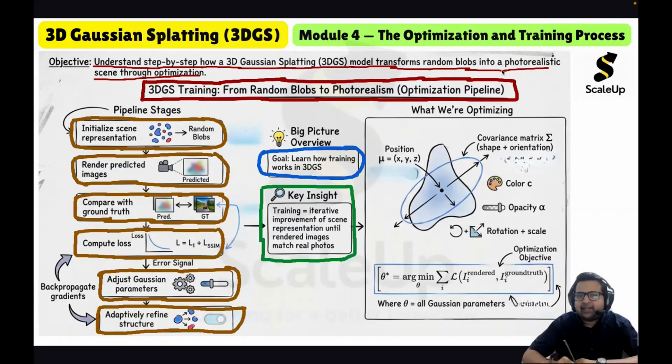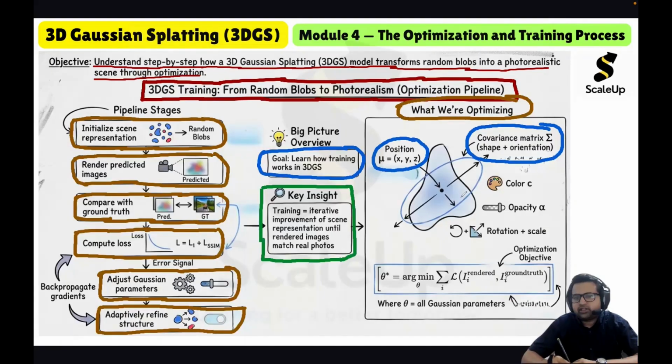So we will iteratively keep on improving the scene, updating the parameters, until the rendered images match the real photos. So what exactly are we optimizing? That's a very important question. We know that for every Gaussian we have parameters. We have position, and we are optimizing it. We have the covariance matrix, which represents the shape and orientation of the 3D Gaussian. We are optimizing it.